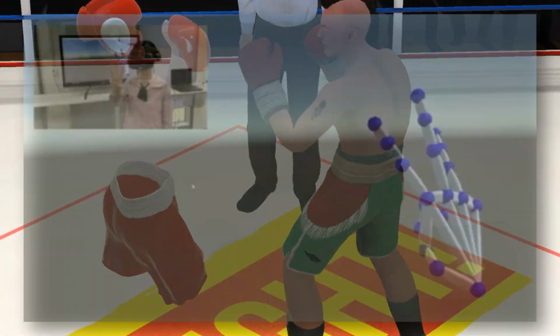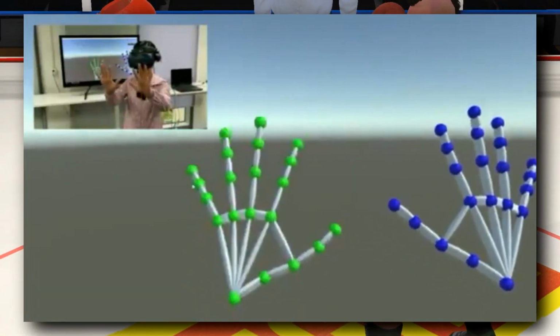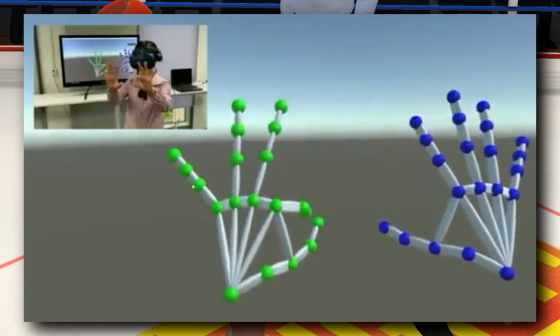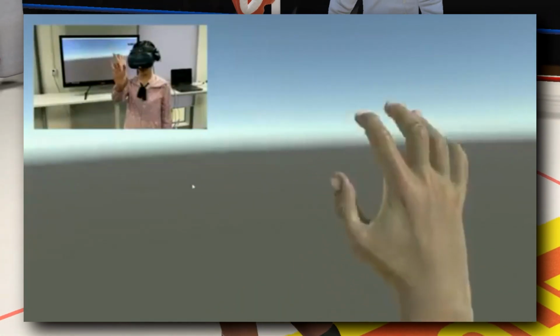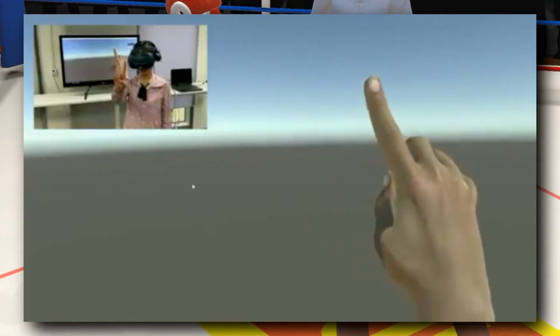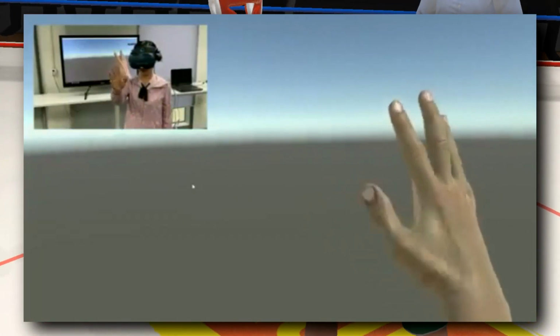More news coming from HTC. They actually have finger tracking built into the SDK of the Vive and the Vive Pro, which works kind of like the Leap Motion on the headset, and any game can take advantage of this. I think this is an awesome feature. I think every single camera on the VR headsets that we have should be able to support the tracking of fingers. I mean, it just makes sense, right? So glad to see this is finally happening.